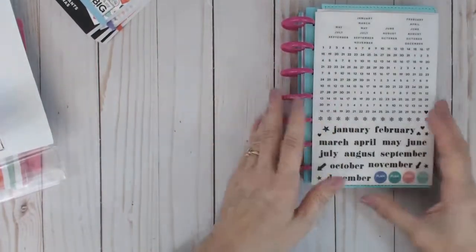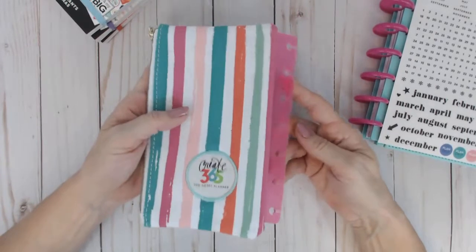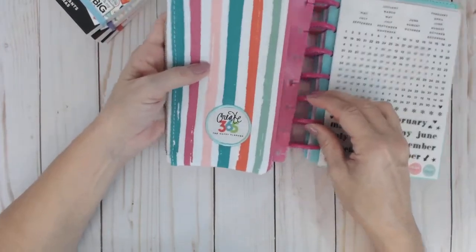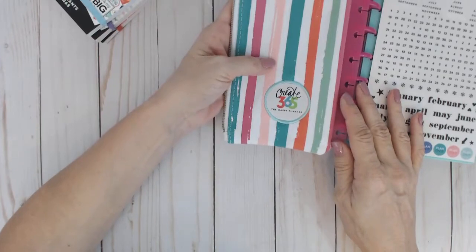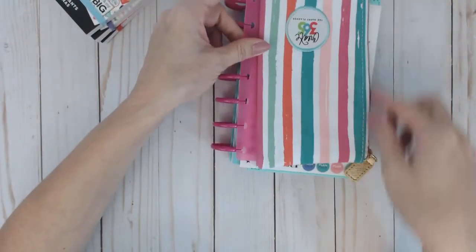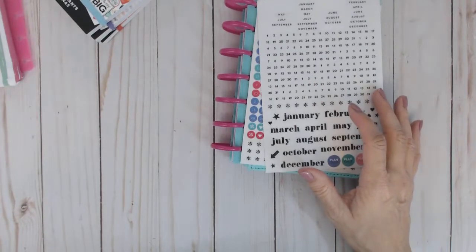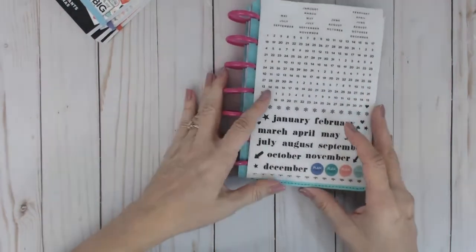I'm hoping they'll get some of this stuff set back up — I saw a completely empty space where I think they will. So that's going back and I'm going to get one of the wallet enclosure kinds, maybe in pink. I also purchased something to put my cash in — a little hero pouch multi-stripe. But up here there's a wide area and down here it's stitched incorrectly — it's supposed to look more like this but it wasn't made properly. It snaps in, which is a great idea, but this one's going back. It ended up being two dollars and thirty-nine cents, but even at that I'll see if I can find one that isn't messed up.